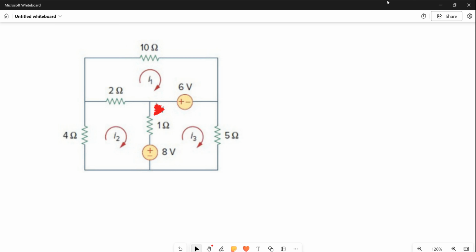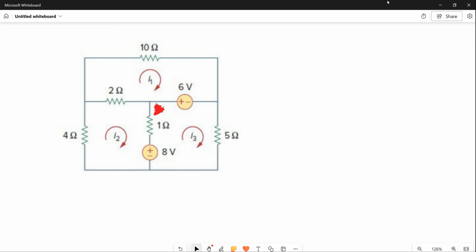I want you to always assign loop currents clockwise, because my procedure works perfectly for that. You can assign the loop currents counterclockwise, and you're just going to get the negative circuit equation. You won't lose any intelligence in that equation with regard to the system or the circuit. But always select it in a clockwise direction. It makes everything pretty easy.